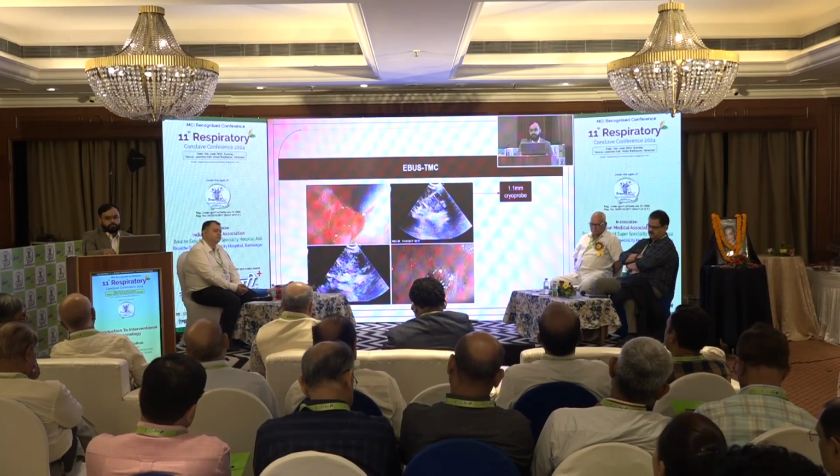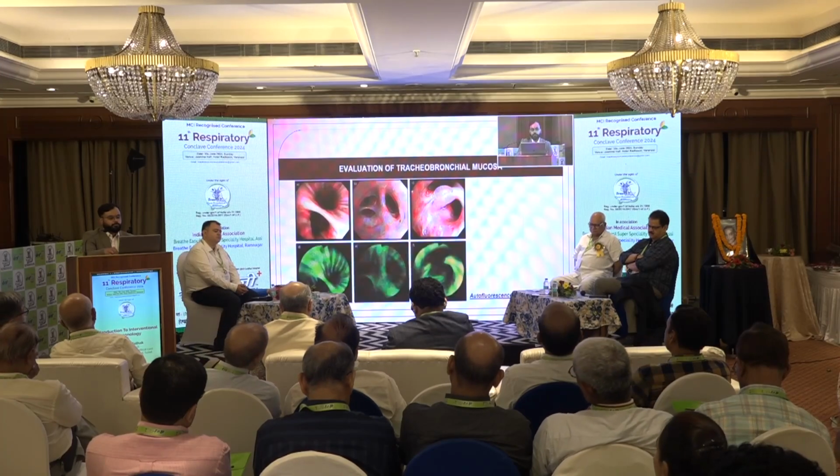So this is EBUS transbronchial mediastinal cryobiopsy. I have already discussed the cryobiopsy principle, in which we can use a probe that is 1.1 mm. It can go inside and take a biopsy from the mediastinal lymph node. So as we can see, the hyperechoic structure inside the node is basically a cryoprobe.